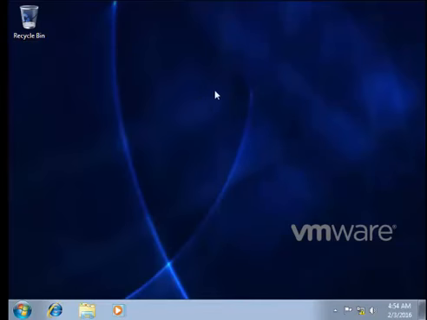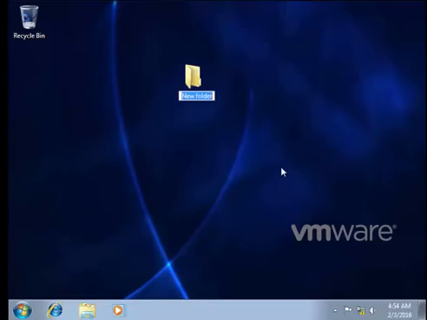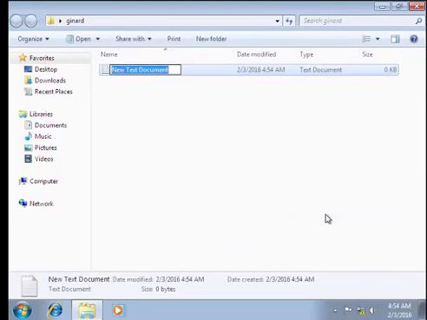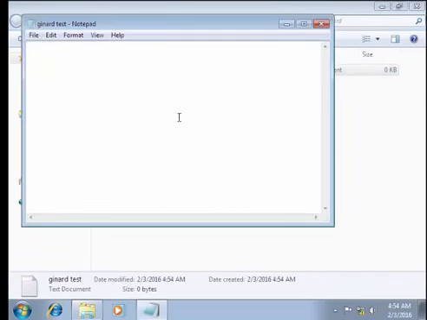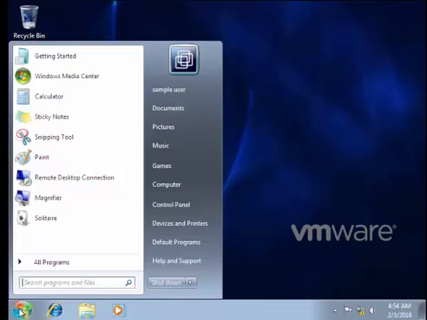Since we already redirected the desktop, I'll create a folder here just to make sure, Gnord, and a new text document to test this, Gnord test. Inside I'll type folder redirection, and then I'll save.